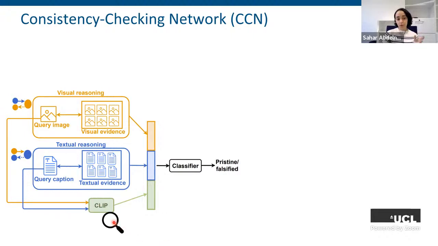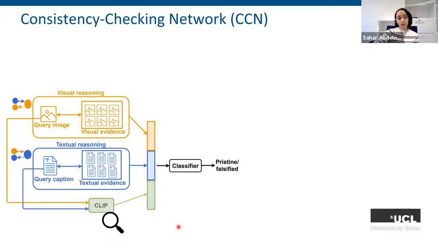The CLIP component is to measure the consistency of the image and the caption themselves without any external knowledge. And here, CLIP is an OpenAI model that was pre-trained. It's a multimodal model that was pre-trained with the objective of matching text or small snippets of captions with images. Therefore, its pre-training objective is intuitively very similar to the task that we want to have. And we follow the original NewsCLIPpings paper in that. They fine-tune CLIP on the task of predicting whether the caption matches the image or not. And we also utilize the fine-tuned CLIP in our full pipeline.